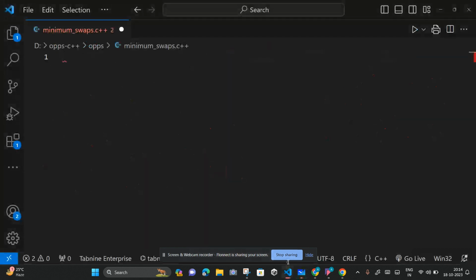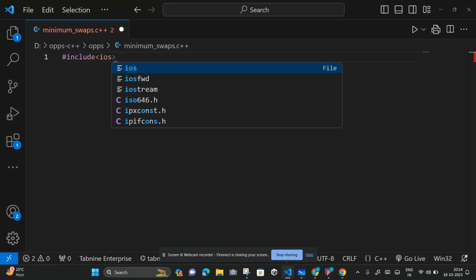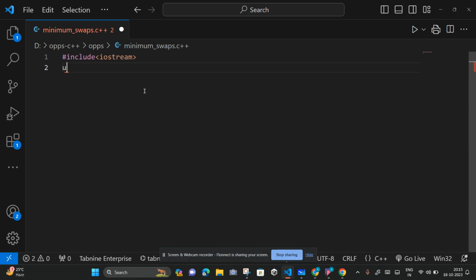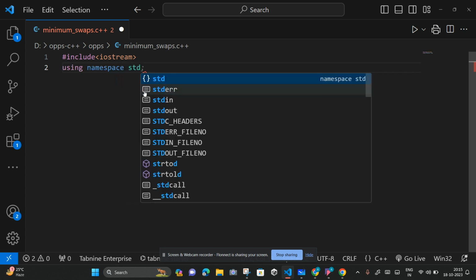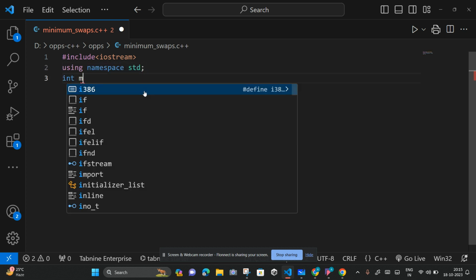Let's see its code. I will use VS Code: include iostream, using namespace std, int main.